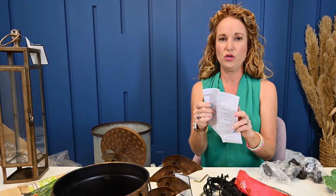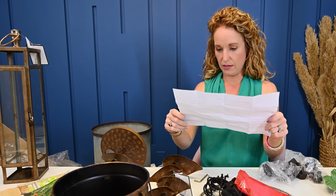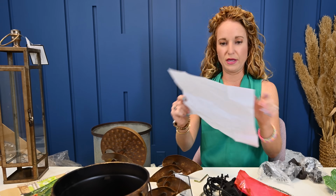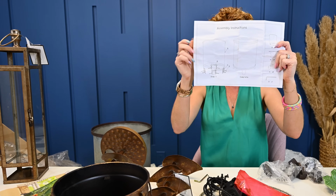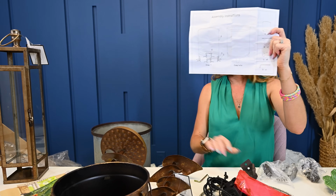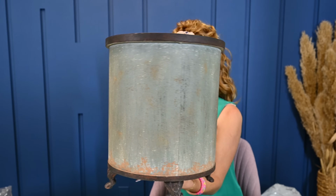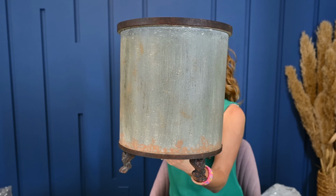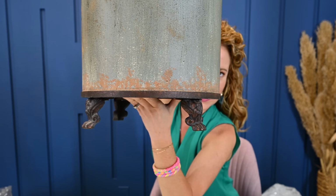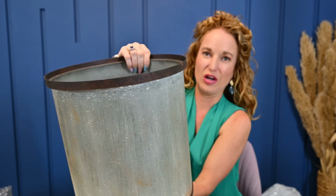Okay, let's start putting everything together. I'm probably not going to walk you through step by step. I'm probably just going to do it really quickly and then loop you back because I don't want to bore you. But this is just the instructions on how to use said screws to put said feet on said pot. So let me do that real quick. So our feet are all on our pot. I'm going to try to get this up here so you can see the feet. A little claw feet, very rustic finish here.